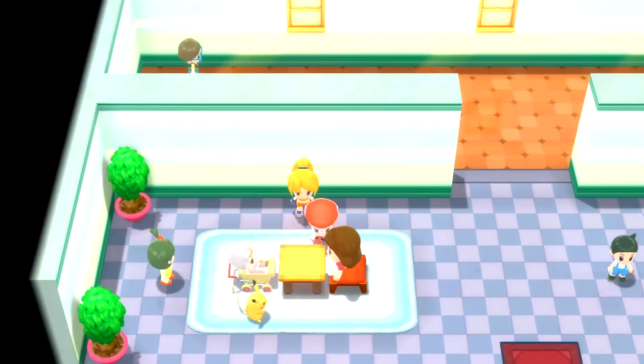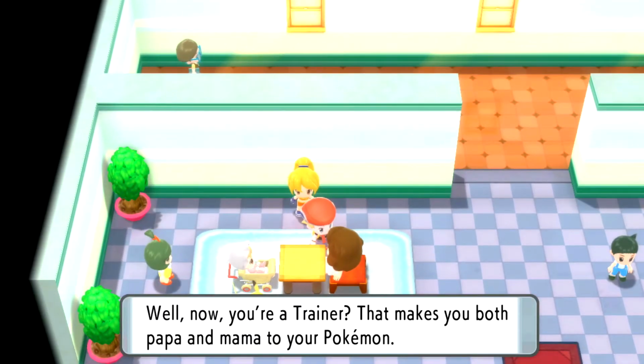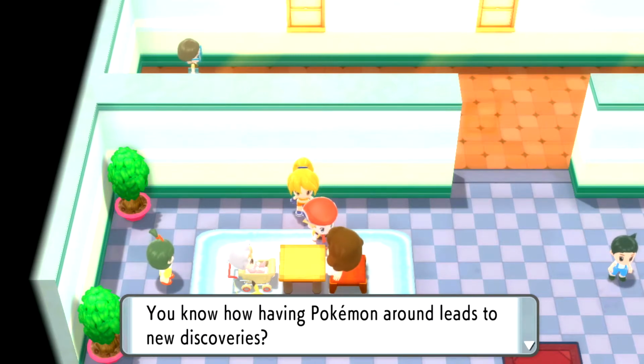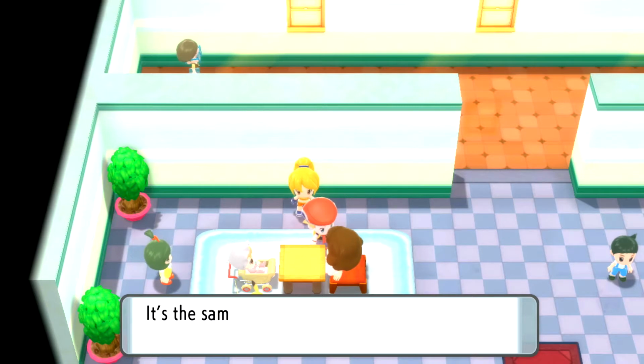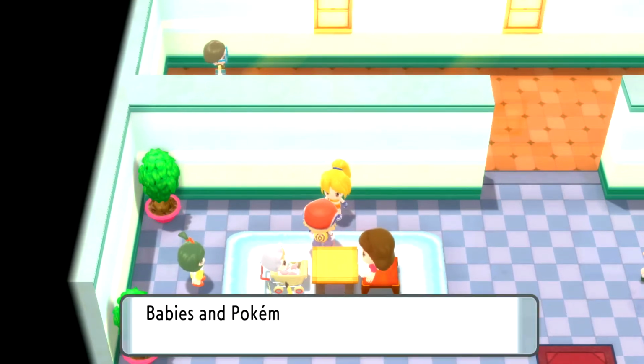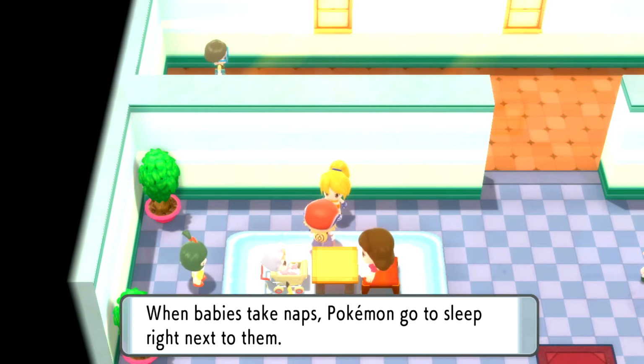We did not. Okay. Well, now you're a trainer that makes you both Papa and Mama to your Pokemon. You know, having Pokemon around leads to new discoveries. It's the same for parents and kids. I'm always learning from my kids. Babies and Pokemon get along perfectly together. When babies take naps, Pokemon go to sleep right next to them.